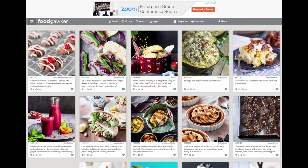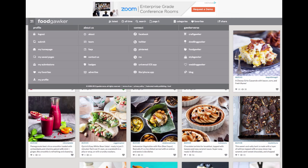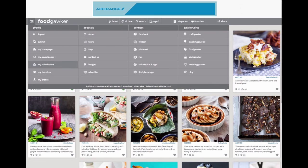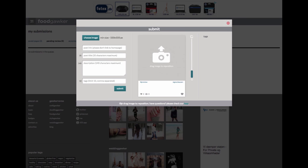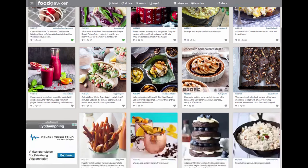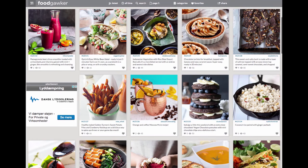Once I have signed up and signed in, I can favorite a post, put notes on it, and it will be saved in my favorite recipes so I can always find them. I can even submit my own stuff — I can submit a link here. People also sign up in order to share their own recipes, their own blogs, and whatever. All these posts on here are from other people's blogs and sites. This is not stuff that Food Gawker put up — they're just the aggregator, they curate stuff. Their members do most of the posting and curating for them.